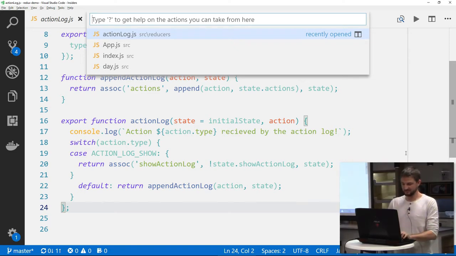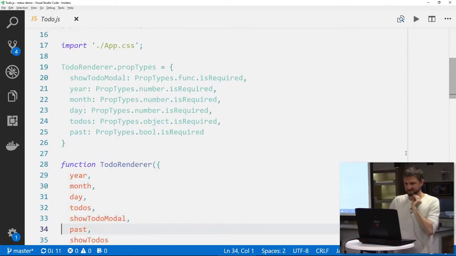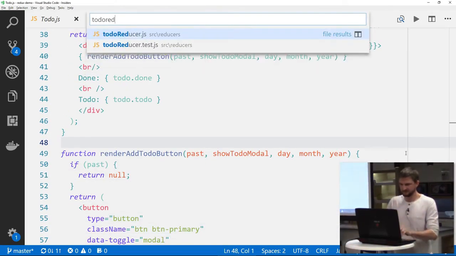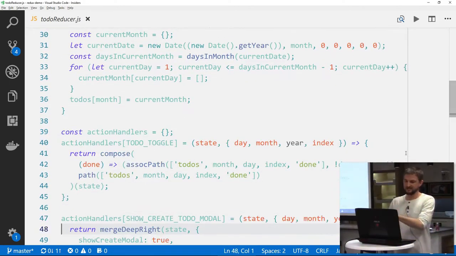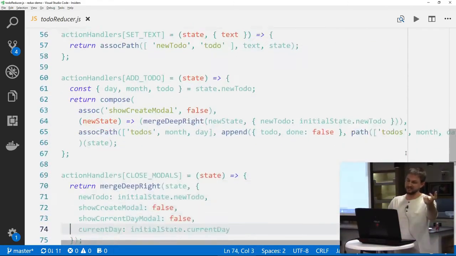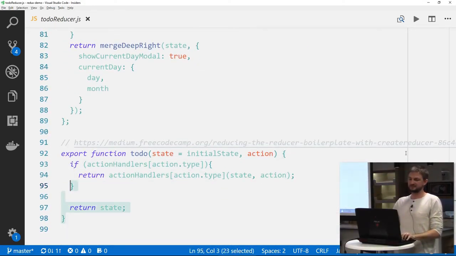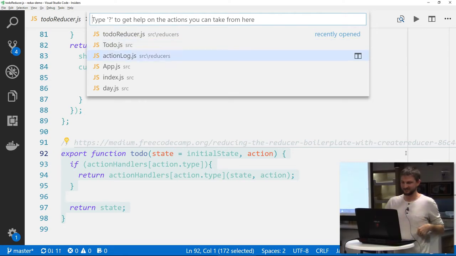So what we've decided to start doing is to do this: a to-do reducer, where you give an action handler object with a dictionary, and you dispatch actions, otherwise return nothing. Cool. So I'm going to show that, and now back to the action log.